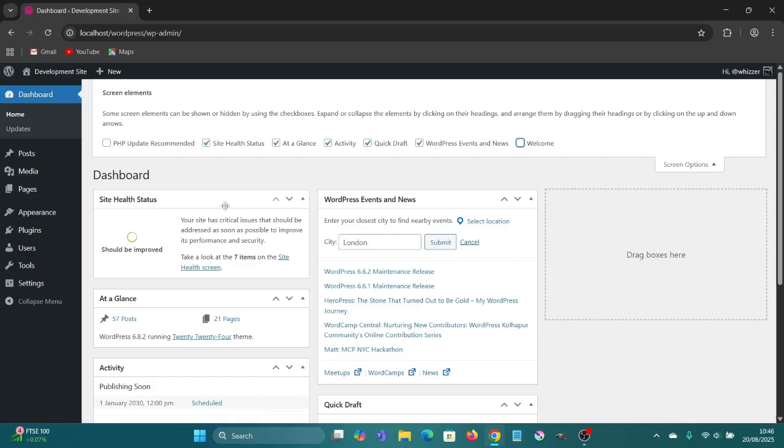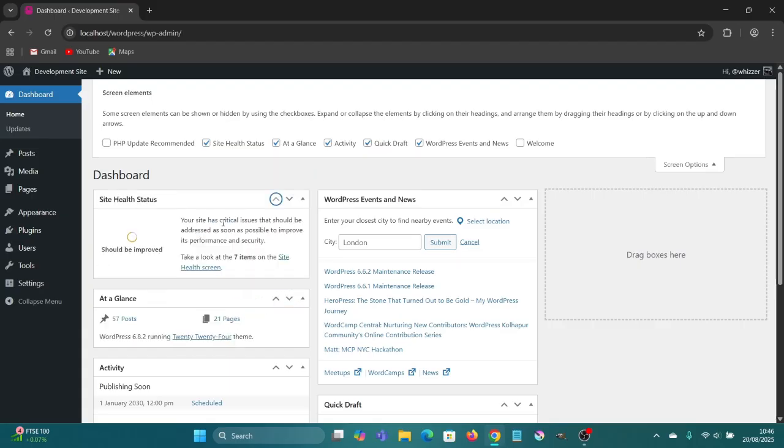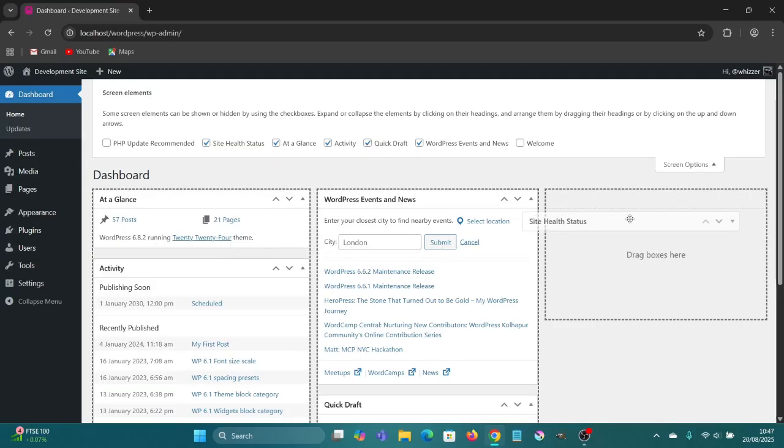In fact, if you wanted to move that site health, if you look at these arrows here, they shift places around. See, that's shifted down. If I shift it up, it goes up. If I close it, it closes to a little tab, and as I hover over this, it turns into a move icon. I can drag that over there.